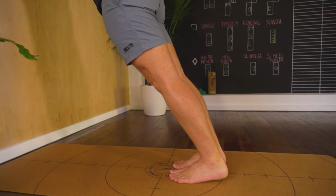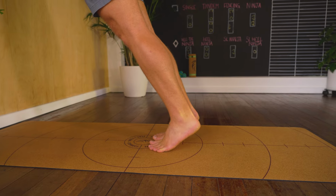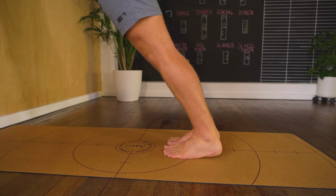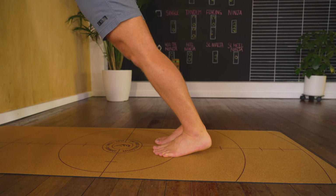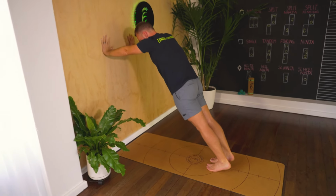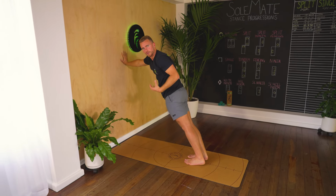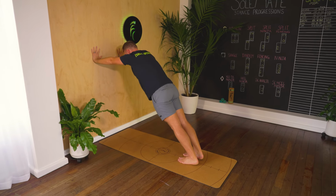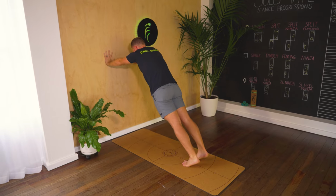So it might seem counterintuitive to work the calves if you've got tight calves, but often that feeling of tightness is actually related to some level of weakness in the area, and strengthening through a full range of motion, or through a large range of motion, is actually a great way to relieve the feelings of tightness, especially in day-to-day activities. So it's not just about strengthening here, it's about strengthening through that range of ankle movement. And so over time, it might be over a period of weeks or months, you can get further and further away from the wall and continue doing the same thing.